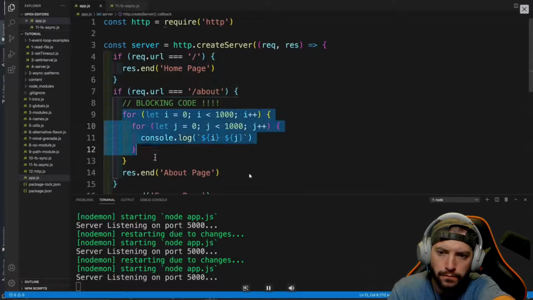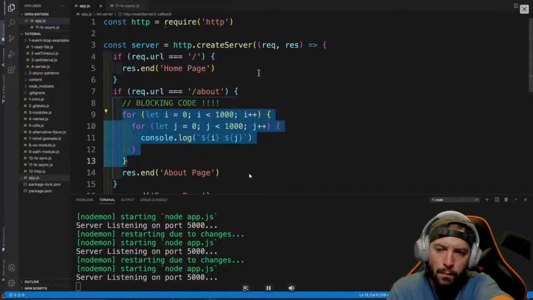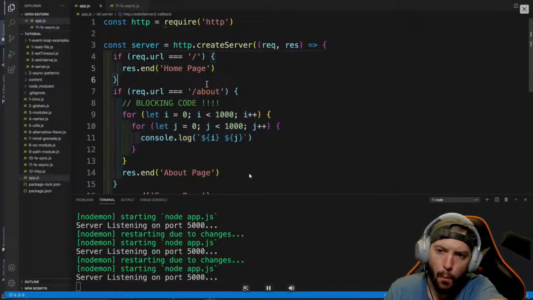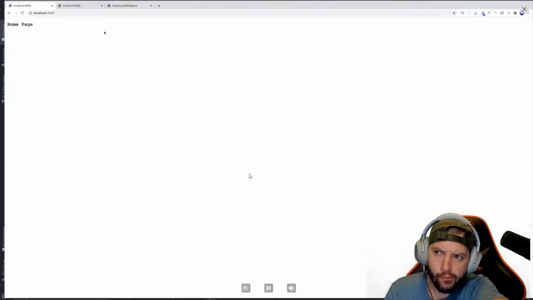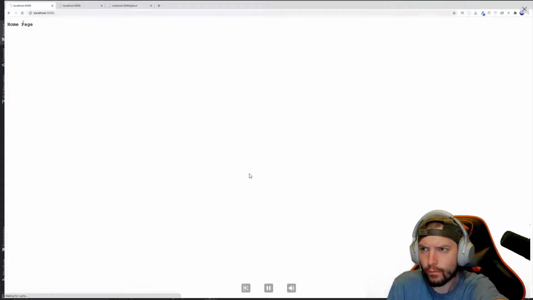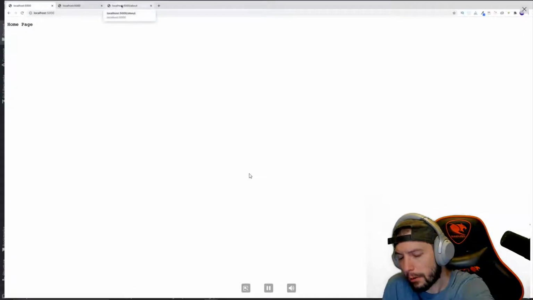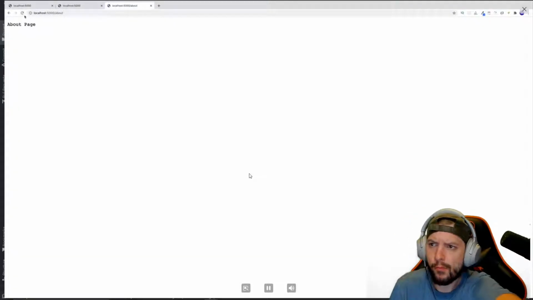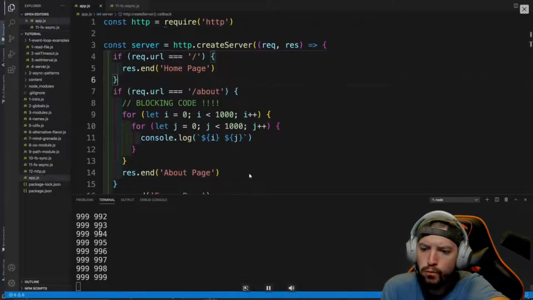So if the user navigates to about, I mean, we can kind of see that this will take some time, right? Now, you would expect, though, that only the user who navigates here gets blocked. And you'd be wrong because we'll also block the other suckers who are just trying to get to the homepage. So let me navigate here and check this out. So I run this one and notice how we're loading. Now, the same thing happens here and here. Okay. And only when we're done here, then these two can get their resource again.